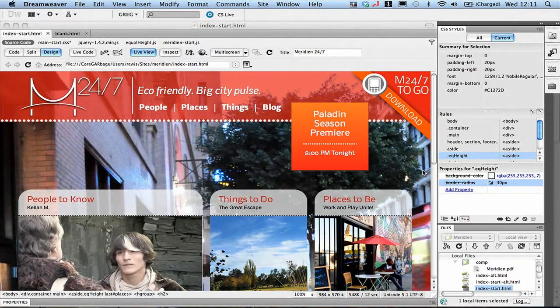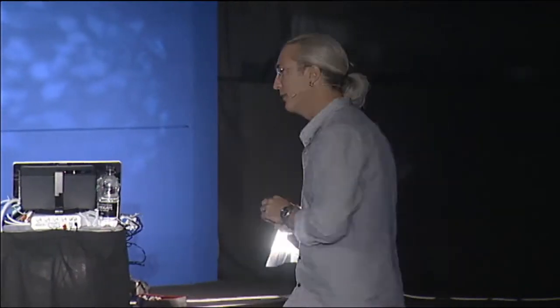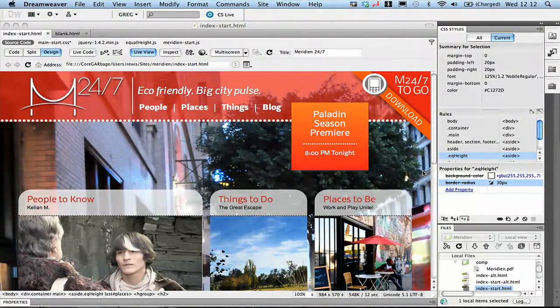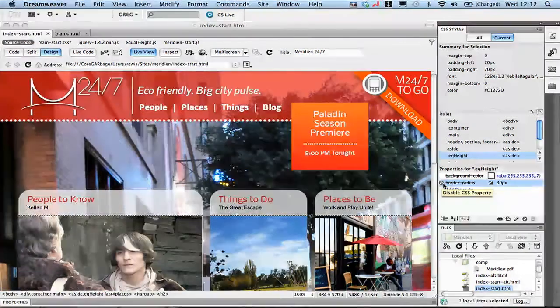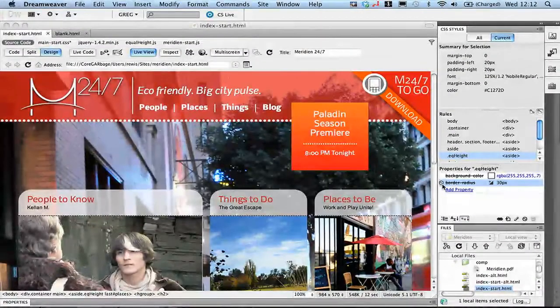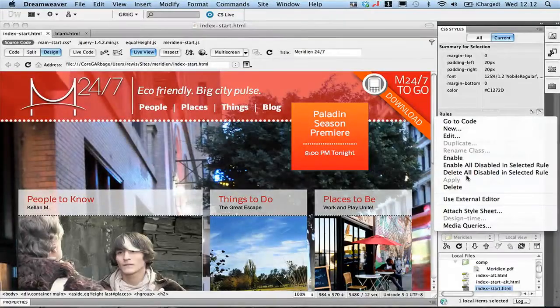The best part is, my friends, I'm done. In other words, I don't have to save my file, re-upload, go test it in the browser again because I'm seeing it happen live. Now, a feature that we built into CS5, for those of you on previous versions, is exactly what we experience inside of Firebug. And that is the ability to sort of mouse over. Can you see it? I've got a little do not enter sign. If I decide I don't want that border radius, click it, it's gone. But it's not really gone. You see, we've gone one better.